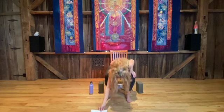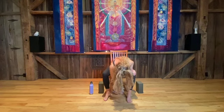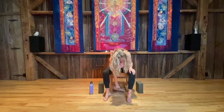And as you're breathing there, soften between your eyebrows. And soften your jaw. Maybe even gently gliding your jaw, separating your teeth and gliding your jaw left and right, gently, side to side.